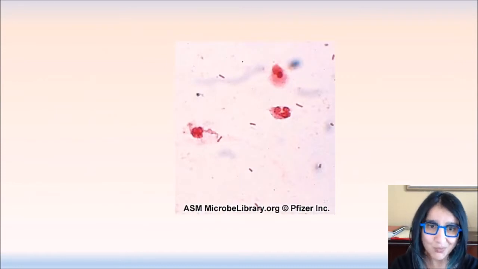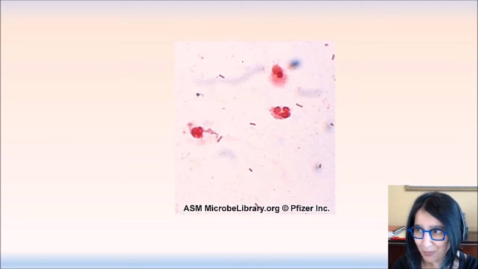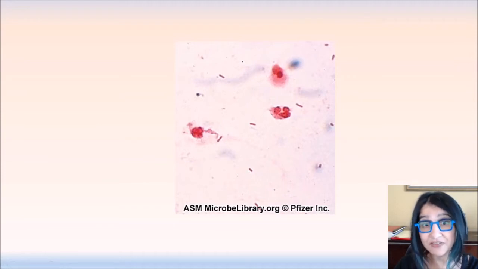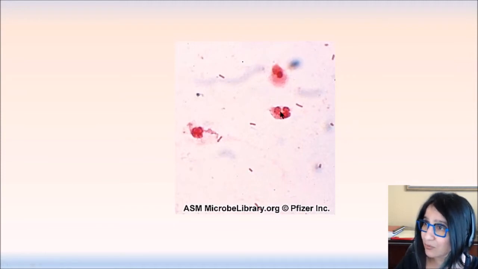So to start our discussion, we're not going to show a virus, we're going to show a bacteria. And there's a reason for this, bear with me. So what this image shows is a gram stain of a urine sample from a patient with a urinary tract infection. You might recognize this cell right here because of its segmented nucleus. That's a neutrophil. Here you can see the scattered rod-shaped bacteria, which are staining in a gram-negative way.